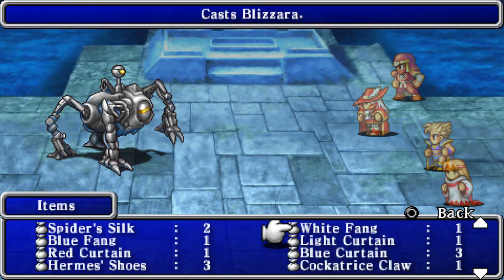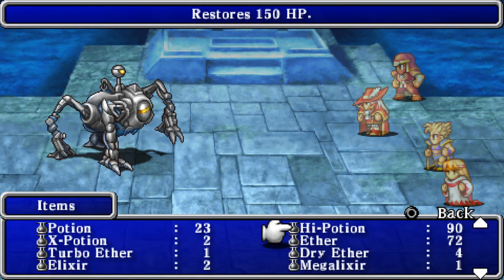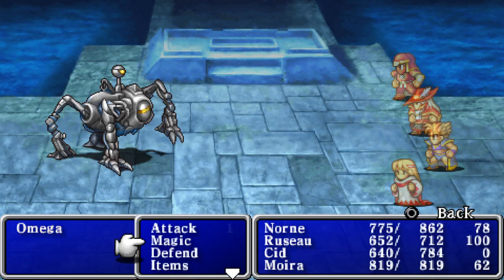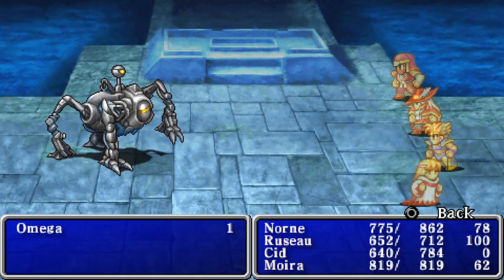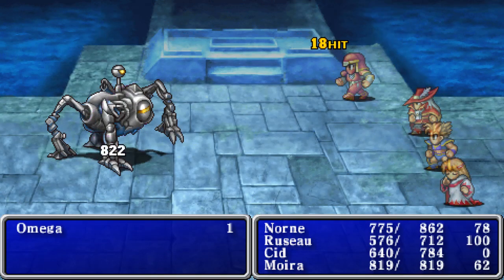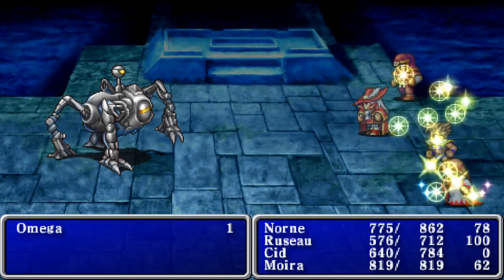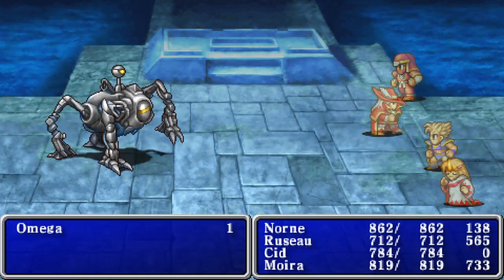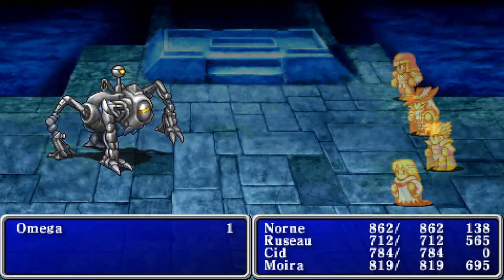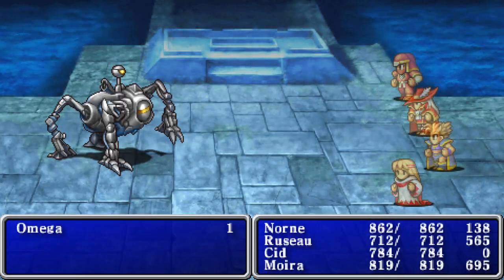So this is the round I want to toss out that Mega Elixir, I think. And I'm going to toss it and also use Healaga. It may be overkill, but just in case one of them acts before the boss does, I would rather do that. Okay, so we'll get away with murder here. Not quite, because if we had thrown the Mega Elixir after Moira used Healaga, we would have been better efficiency-wise, but not quite.